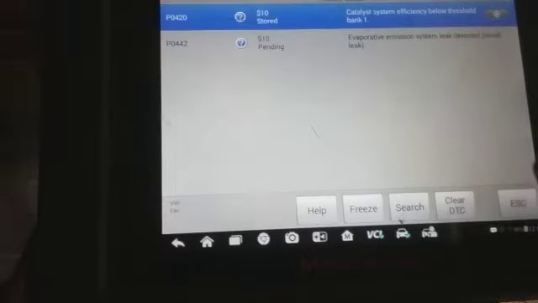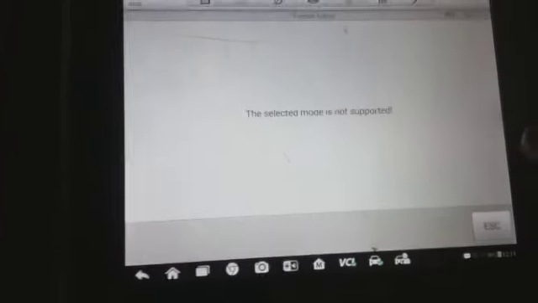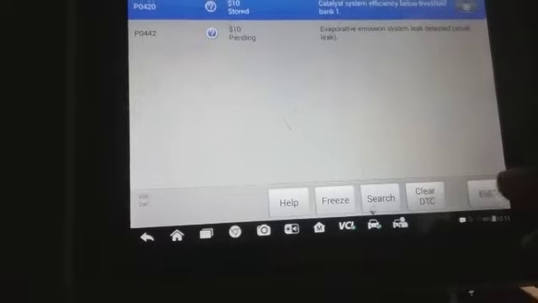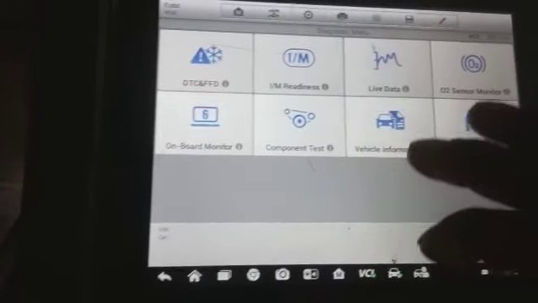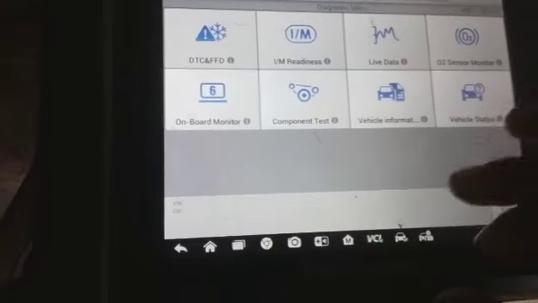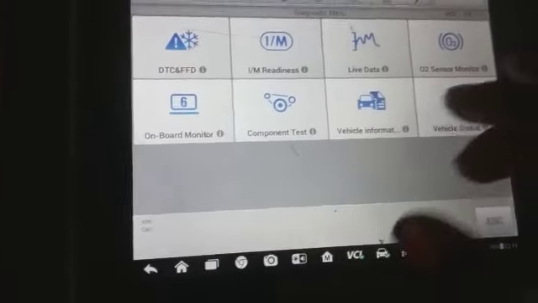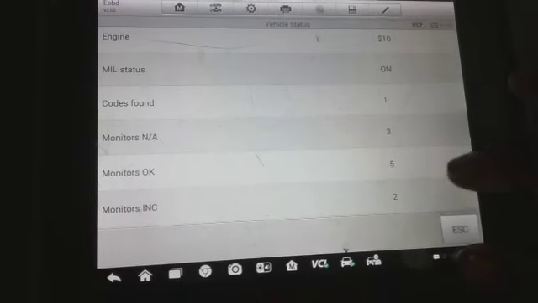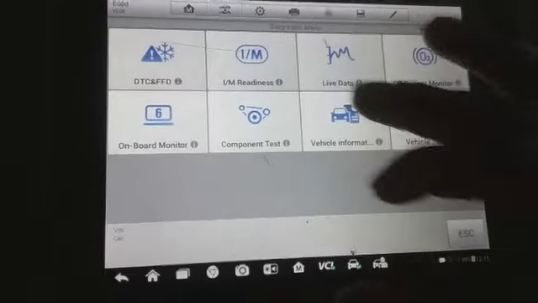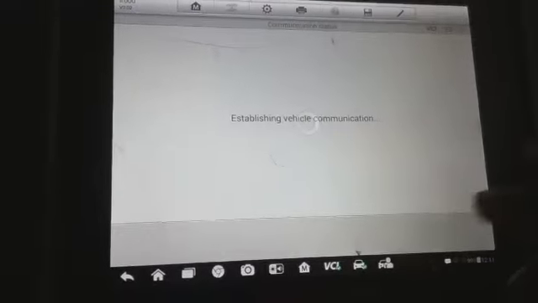I'm gonna try to make this video as quick as possible. Yeah, it says not supported, but I literally just looked at the freeze frame a little while ago. I think it's because I cleared the information. Anyway, what's going on? Oh, I didn't mean to go there. Let me look at the vehicle status. That'll tell me. I know I cleared it. No, I guess I thought I did. I probably got to turn the key off.